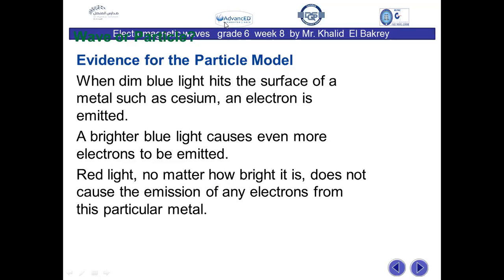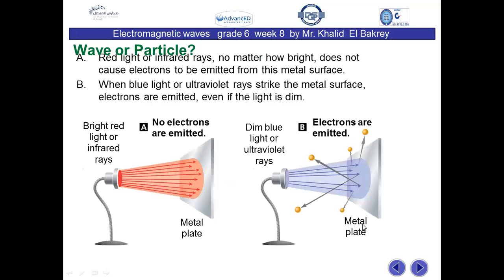It's a tiny packet. When it transfers to an electron in the metal, it knocks it out. When this electron gets this amount of energy, it will be knocked out and move. This movement is called the photoelectric effect. You are right, Abdullah. So we understand the two natures of light now.